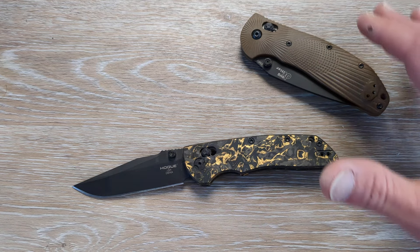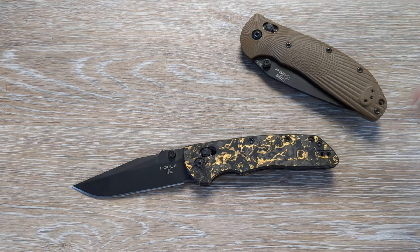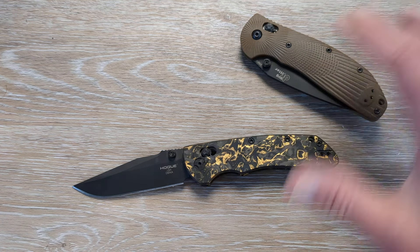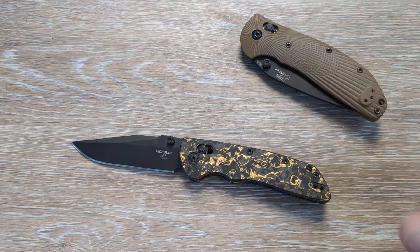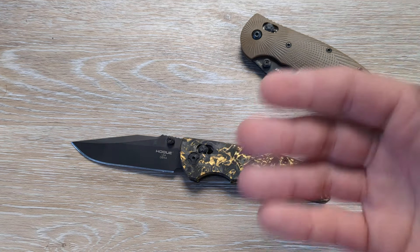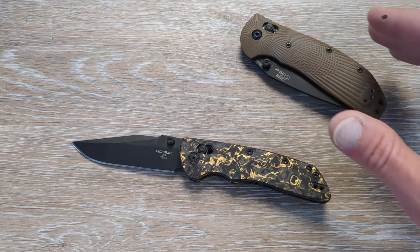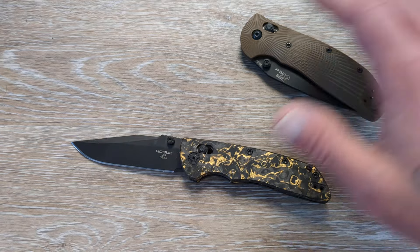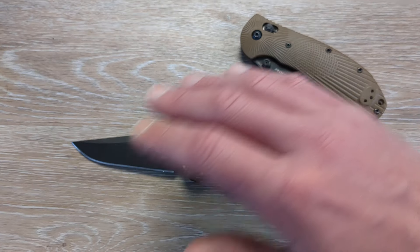So the discussion topic today is going to be: are these two knives, and any variation of these knives, still the best reigning champion — the best value on the market today in 2024? The simple and short answer is yes, but don't leave just yet. We have a couple of things to touch on and actually determine — are these still the best value when it comes to a USA-made knife, and why are they the best value? Now, if we were to bring in foreign-made knives, we might have a little bit different discussion and would definitely have some other knives on the table, but we're not going to include foreign-made knives right now. We are talking specifically USA-made knives.